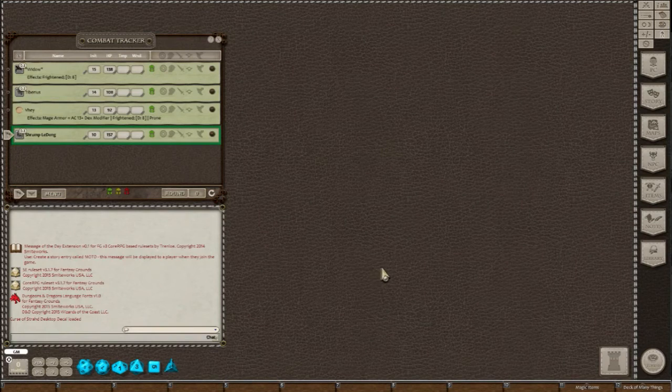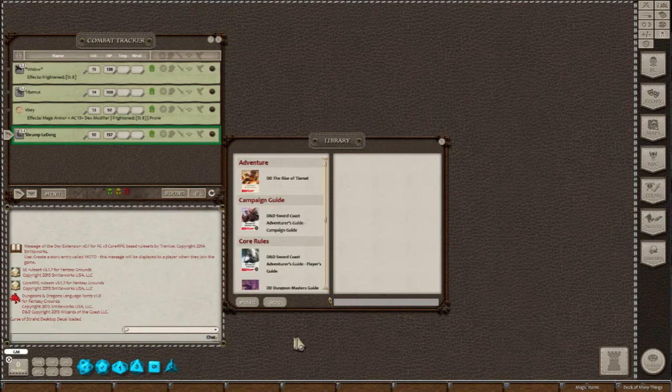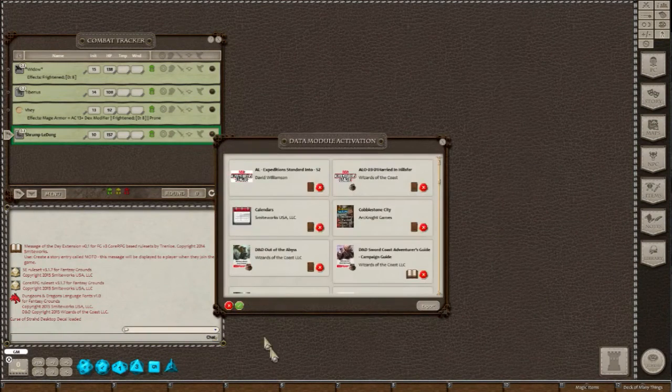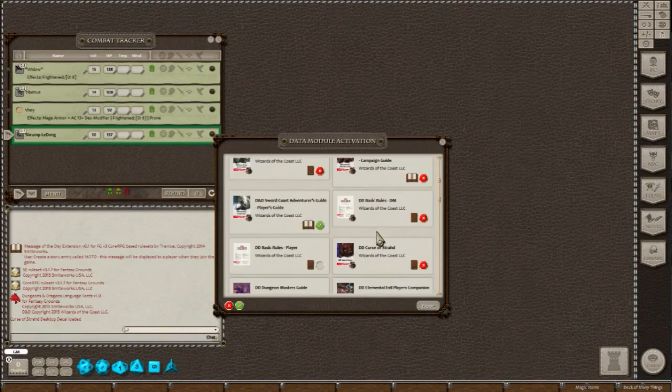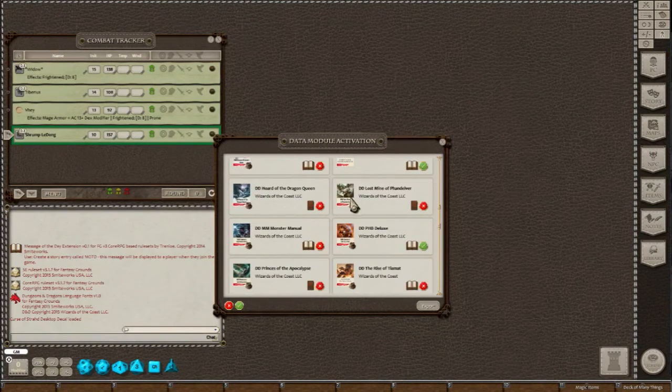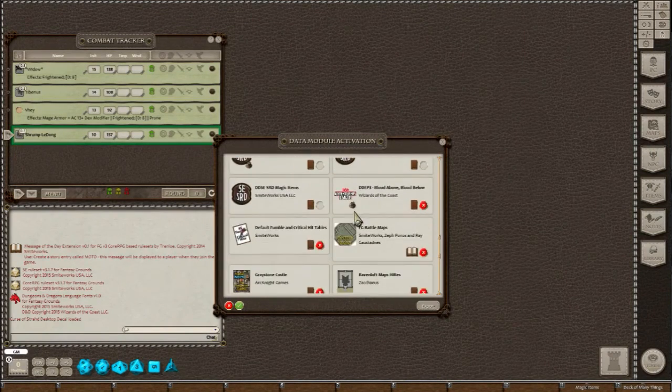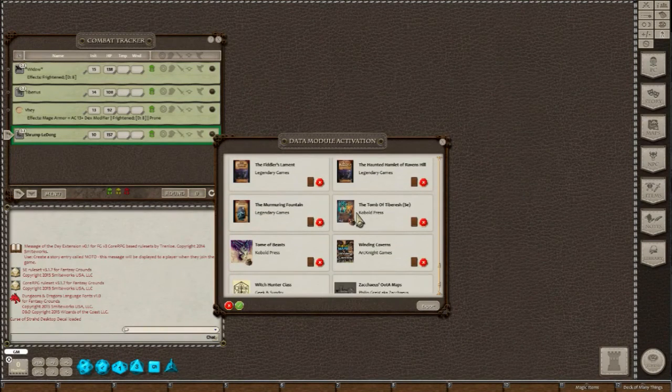Alright, now that Fantasy Grounds is reloaded, let's go ahead and activate this module. And what we're going to want to do is go to our library and open up our modules, and then now we'll look for the cover of the Tomb of Tiberish, because remember, we put that actual art to the cover, and there it is, voila.